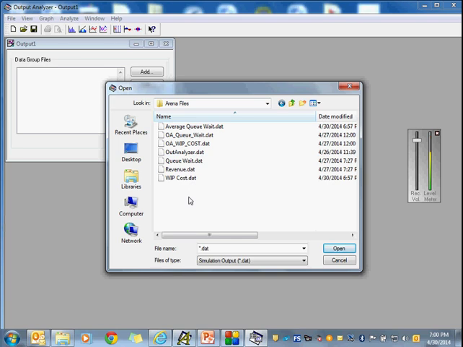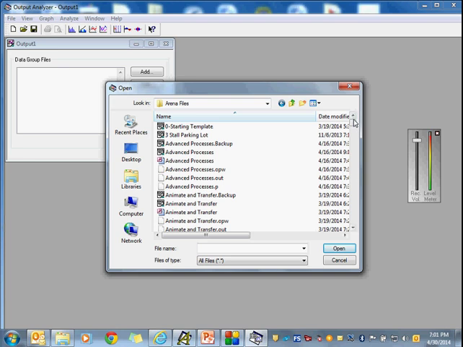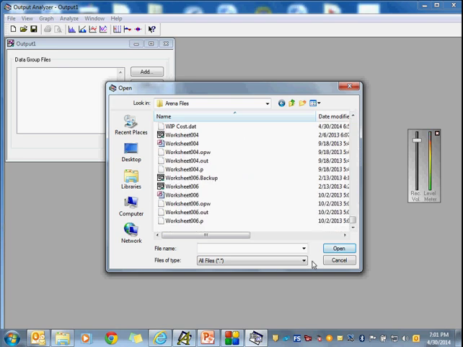Now, all of my Arena files are in there, my DGR files, my Visual Designer files, A23 I think they are, DAT, and all my DOE files. But it's only going to show me the .dat files. I could look at all files, and it would show me everything that's in there. Okay, but I don't care about everything. I only care about the things that are .dat.